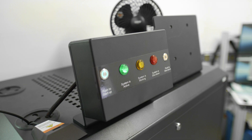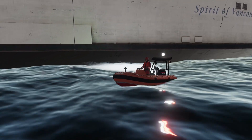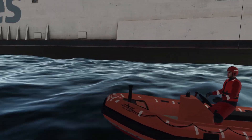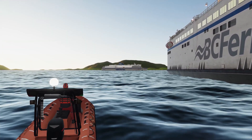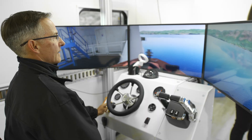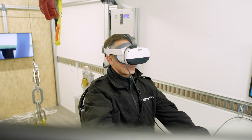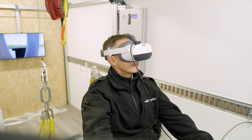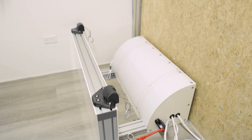This technology means so much to BC Ferries as it represents a significant reduction in risk while our teams are conducting drills. It also creates an immersive environment through multiple screens in the simulators as well as virtual reality for both the davit operator and the rescue boat operator. The rescue boat simulators also include a marine evacuation system, which is the first of its type in the maritime industry.